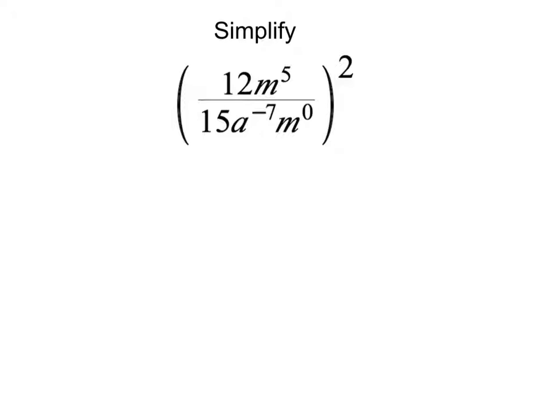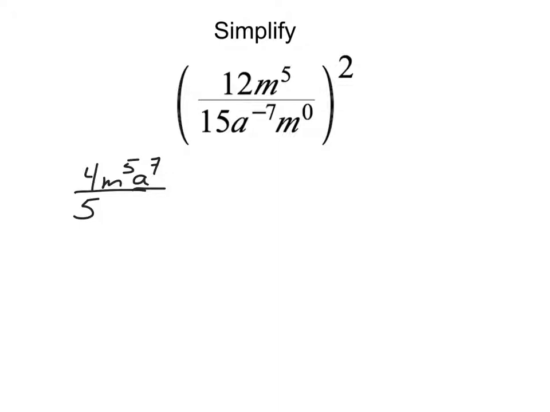The first one, I will simplify inside first. So I'm just dealing with this part in here. So the 12 over 15. That works just like 12/15 as a fraction normally would. So I look to say, okay, well, what can I divide out of both of them to reduce the fraction? Divide them both by 3, so that becomes 4/5. Okay, so that's 4/5. I have an m to the 5th. And on the bottom, I have that a to the negative 7. Now what happens to the a to the negative 7? Yep, it flips into the top. And when it goes into the top, we consume the negative, basically. It becomes positive.